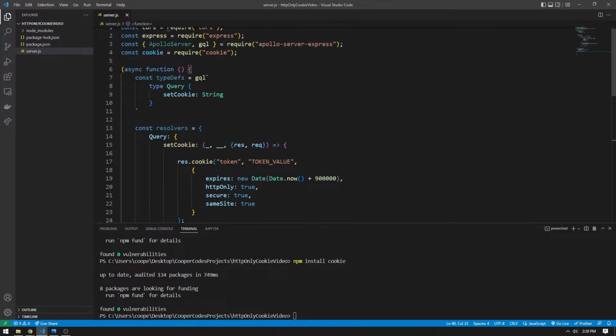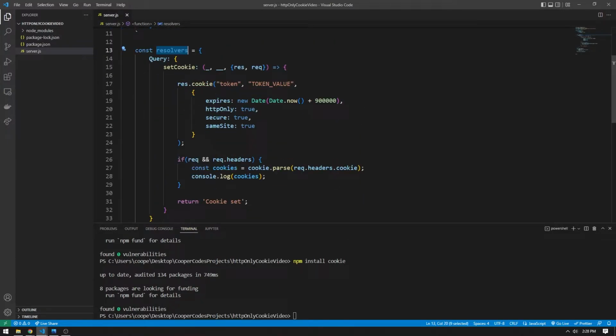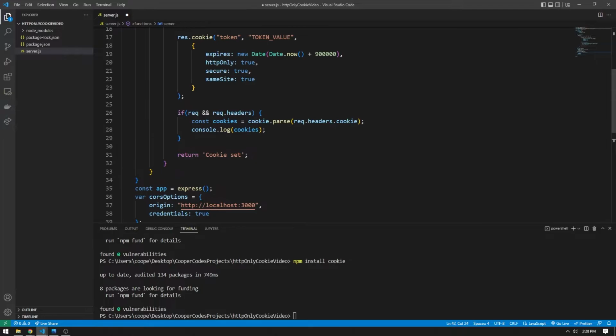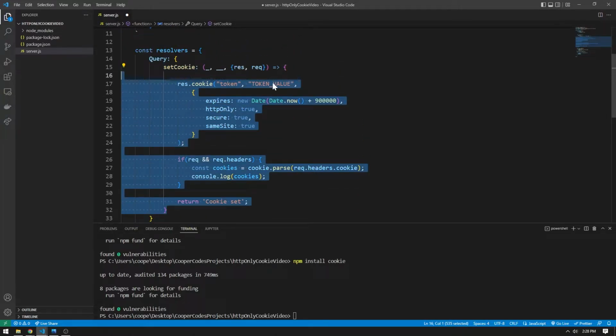All right, so now that we defined our typedefs and our resolvers, we can make our Apollo server based off of these. So let's go down to the bottom here and say const server is equal to new, then we're going to use the constructor for Apollo server. This is a very common pattern in JavaScript, to give config options in an object. We're going to tell Apollo server all the different things it needs to build the server for us. It needs typedefs, like what are the type definitions of my server, and also resolvers. For example, how do I resolve the set cookie query? If it doesn't have this code, it doesn't know what to do and it'll get confused.